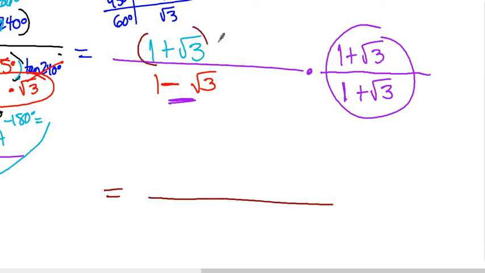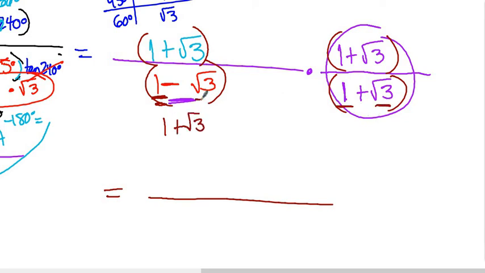So let's simplify this out. We'll FOIL the top and we'll FOIL the bottom. Let's do the bottom first. It's a little bit easier. So if we FOIL the bottom, we have 1 times 1, which is 1. Then we have 1 times root 3, plus root 3. Negative radical 3 times 1 is minus radical 3. And so those are going to cancel, and that's what we wanted to happen. And then we have negative radical 3 times positive radical 3. A negative times a positive is a negative. Radical 3 times radical 3 is just 3. It's radical 9, which is 3. So on the bottom we have 1 minus 3, that's negative 2.